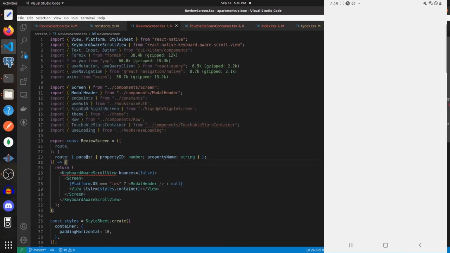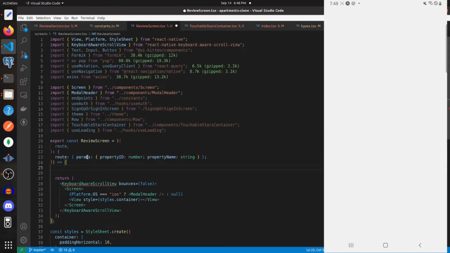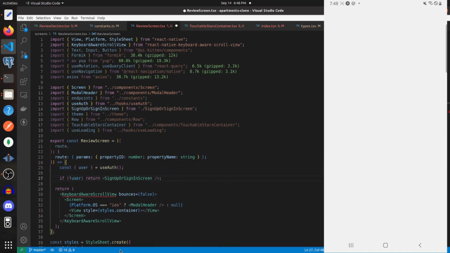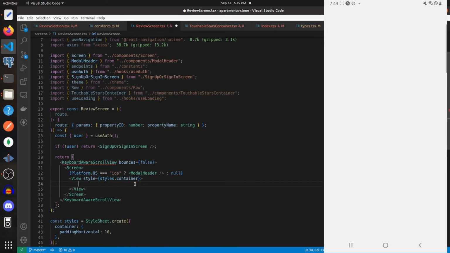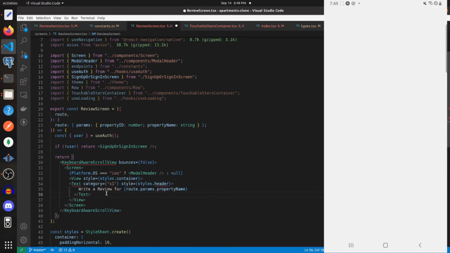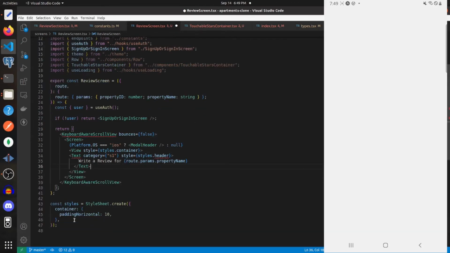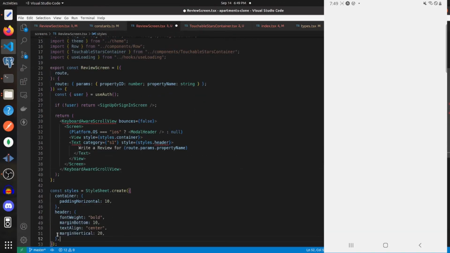Now within the review screen, we need to first see if the user is logged in, and if they aren't, we need to send them to the sign up or sign in screen. Otherwise, we want to show that they can write a review on this screen. So let's add some text saying write a review for the property name, and let's go add some styles for that text.